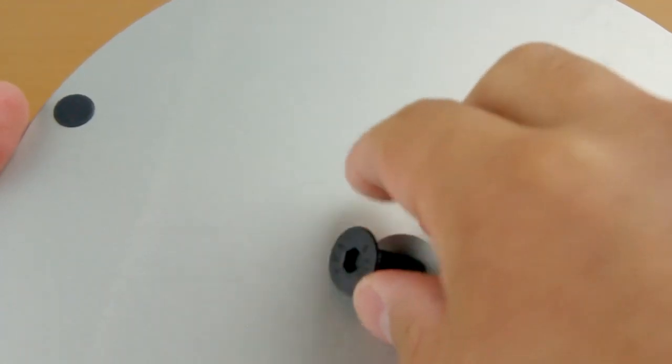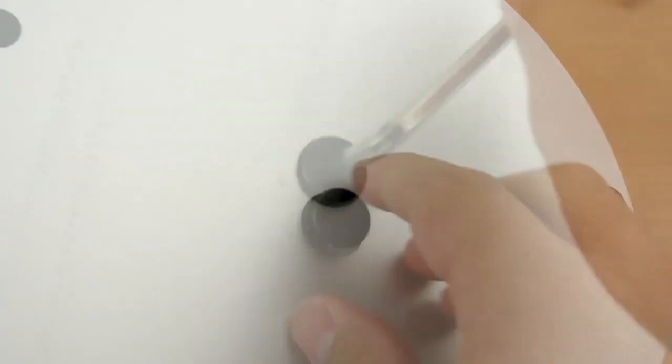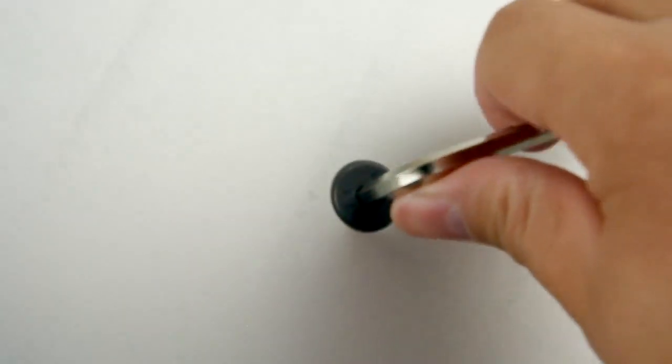So real easy to install. Just one bolt, slide it in, use the hex key to tighten. Make sure it's nice and tightened because if you don't, you'll get some stability issues. Just make sure you tighten it. Don't over tighten it of course but make sure that it doesn't move around or feel loose in any way.